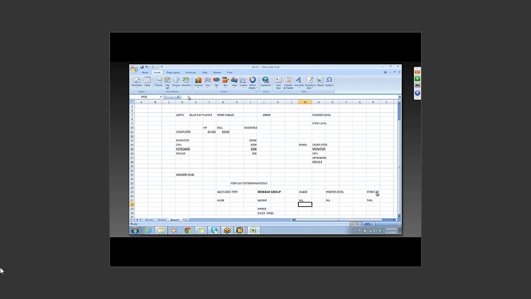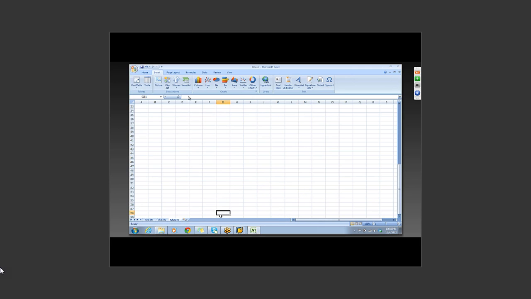So, if it is an interview question, what is the use of item category group? What is the answer, please? It's one of the parameters used for your item category determination.